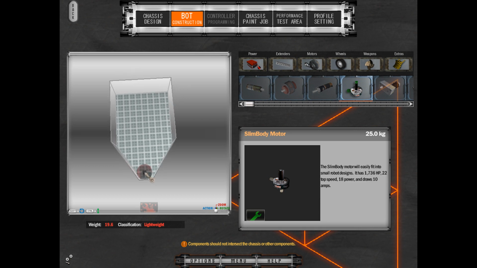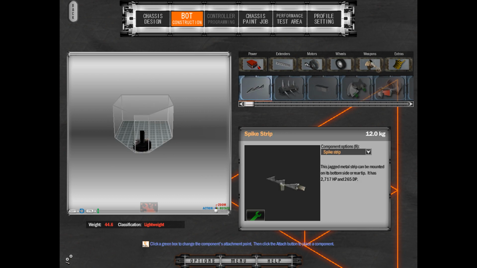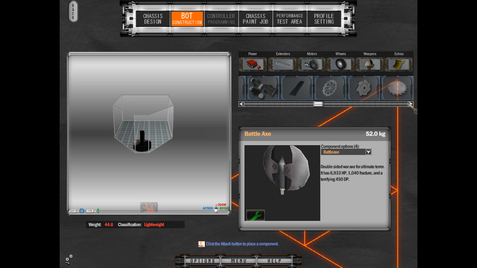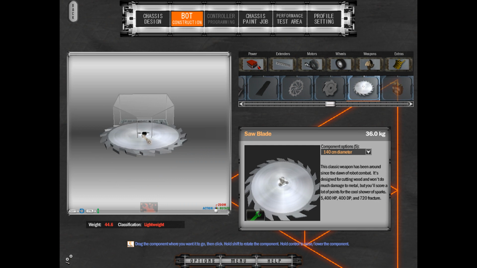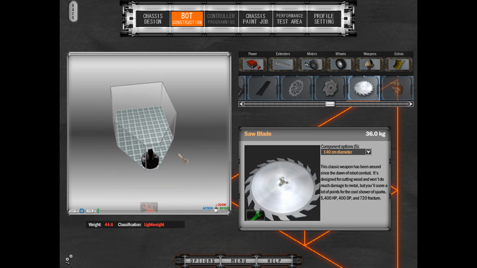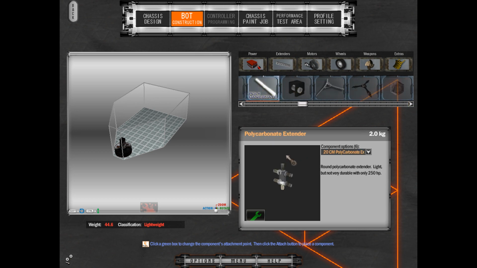because I want to put a cool... Where's that freaking disc? I really want to use this disc. No. No. Oh, this saw blade looks updated. It's pretty sweet. Whoa! Yeah! That's what I want. Just this giant saw blade sticking out of this thing. But I want... Oh, it's poly... What's the difference between polycarbonate? Is that... It's light, but not very durable. Okay.